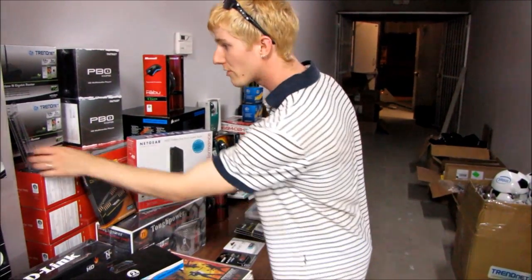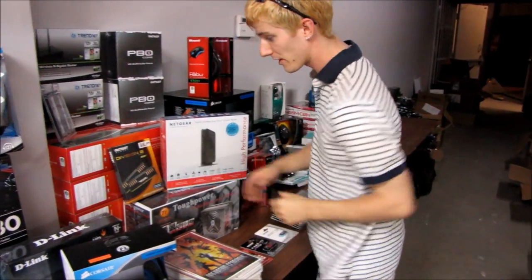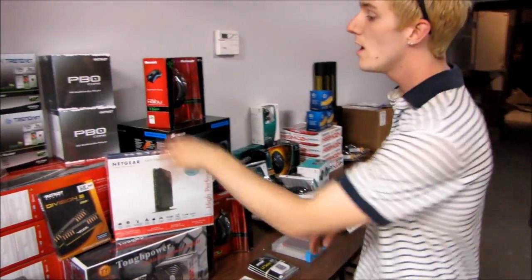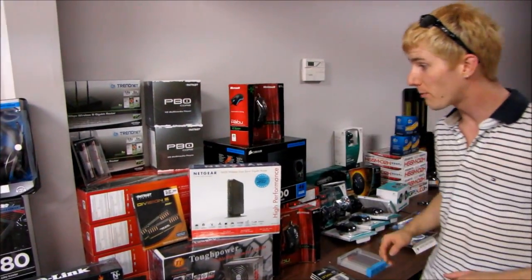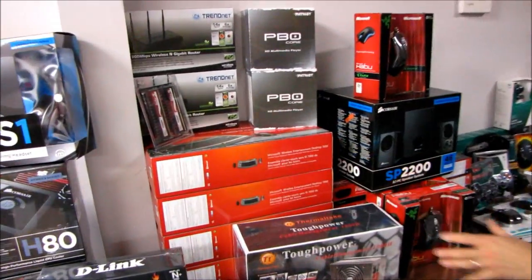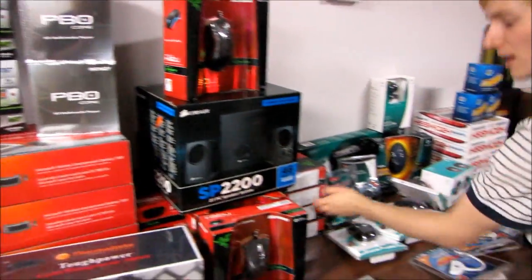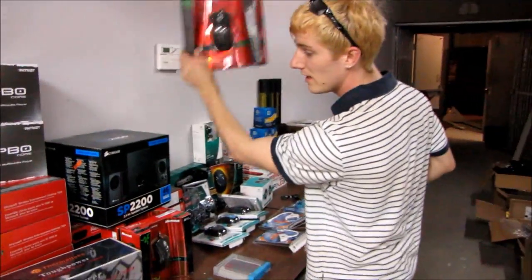We've got a couple Patriot memory kits. We've got one 8 gig one, and we've got another 8 gig one. So we've got some Sector 5 and some Division 2 Viper Extreme. Trendnet, oh, more Patriot. We've got a couple Box Office. It's almost hiding in the back here. I feel bad about that, but we've got a ton of Microsoft peripherals, including Wireless Entertainment Desktop 7000. We've got 4 Reclusa keyboards and 3 Habu mice.